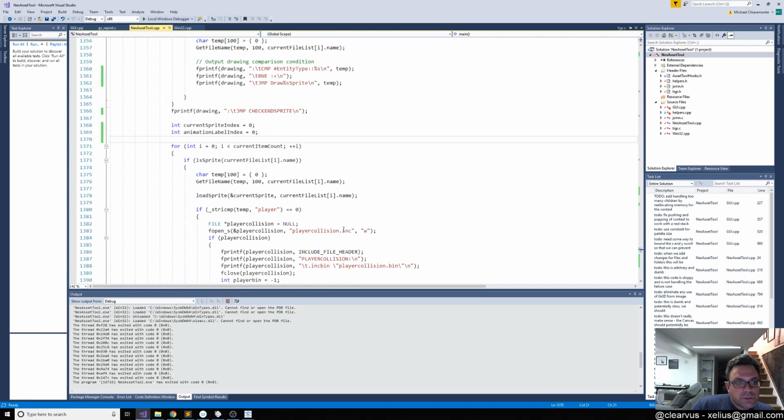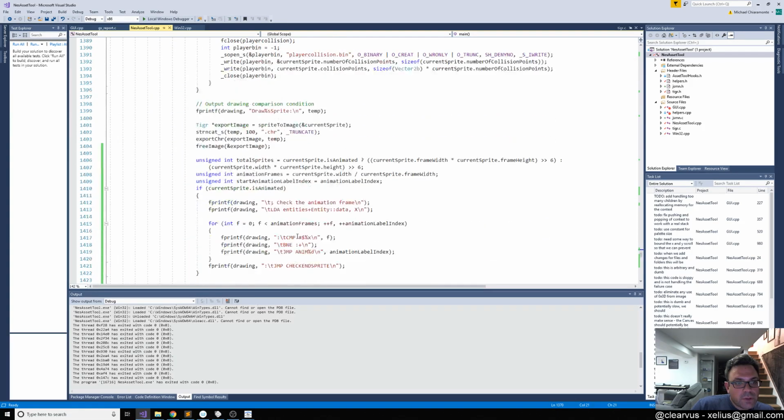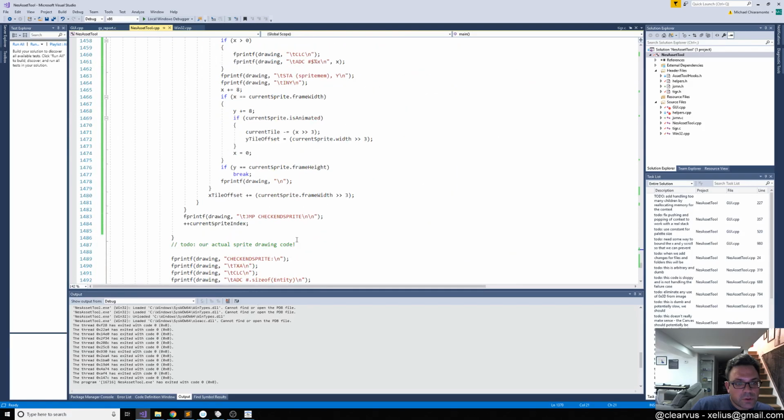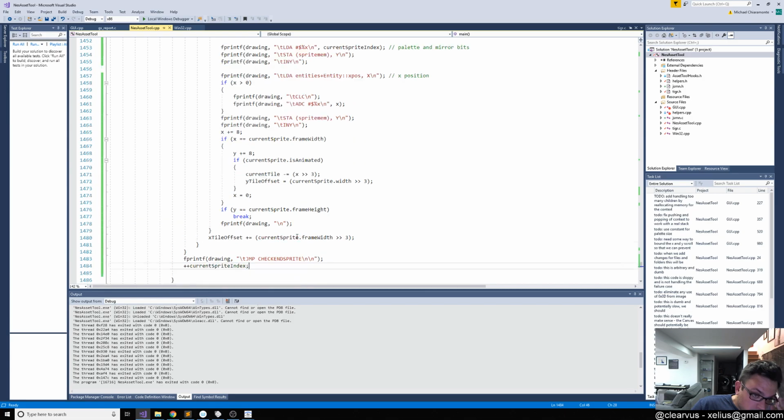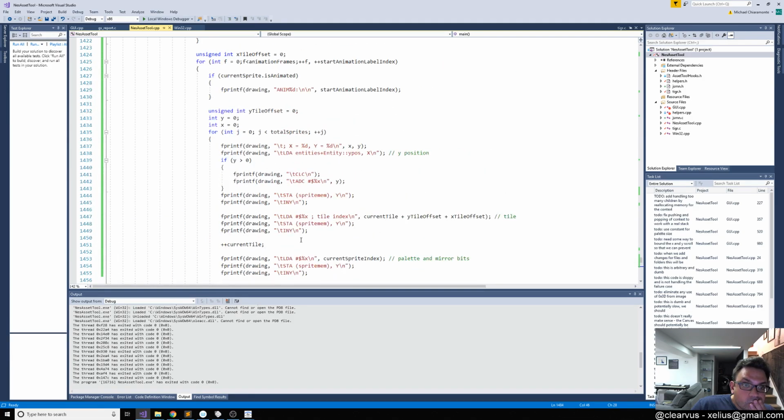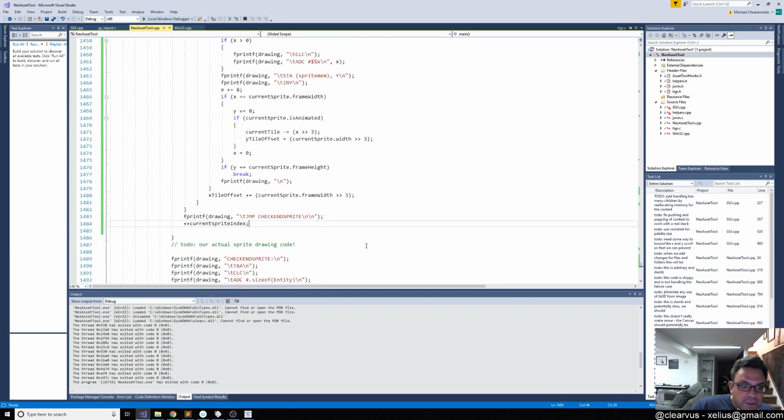Okay. So the problem is that after we've looped through all of the animation stuff that we're tracking, the current tile is not offset properly.